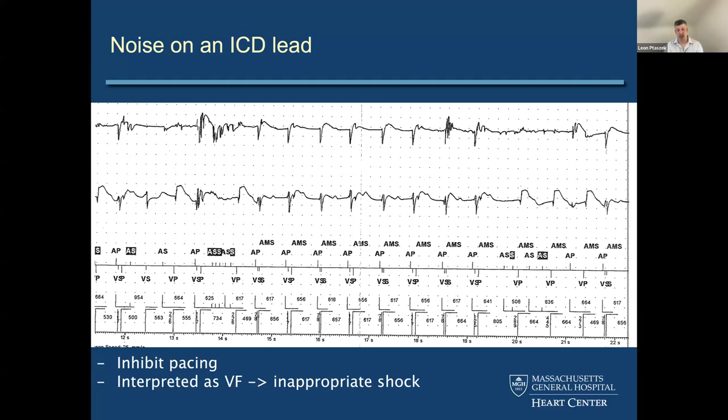So again, just to summarize what we're seeing here, this is just another version of interference with ordinary programming of the system. Again, not because of an external source of electromagnetic radiation, but rather due to conductor failures or other connection failures within the system. Again, with the three main players being conductor failure, insulation failure, or a problem with communication between the lead and the pulse generator inside the header.